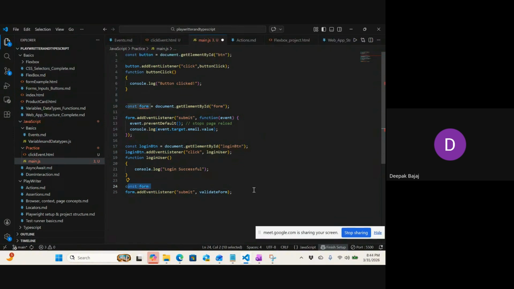Why are you creating it a second time? Check line number 12 and 25. Both are the same. The only difference is the function call. Why do you require two lines?